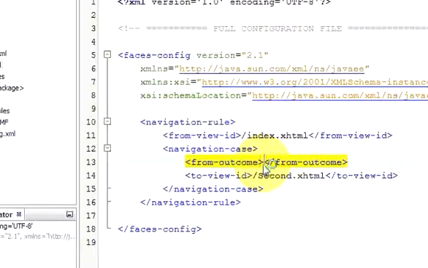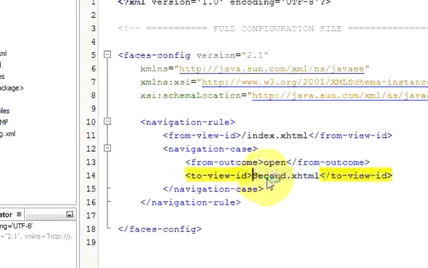For example, open, and whatever you write here, I notice that the slash is not required here. Here we require this slash, and here we don't require this slash. So in this from-outcome tag we have passed this open value. Just copy this open.